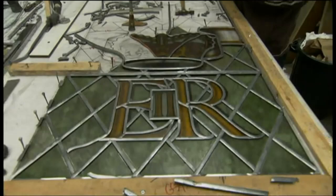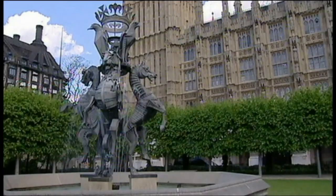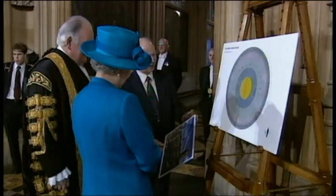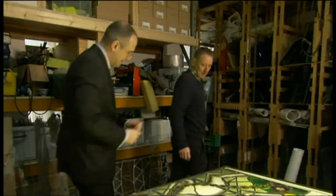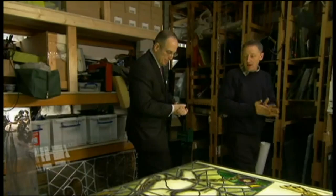The stained glass was something that we thought would work well. It came about because in 1977, the House of Commons got together and organised a fountain below Big Ben for the Queen's Silver Jubilee. In 2002, for the Golden Jubilee, a sundial was put in near the House of Lords. But it looked as though nothing was in the pipeline about 15 months ago for the Queen's Diamond Jubilee as a gift from members of both houses.